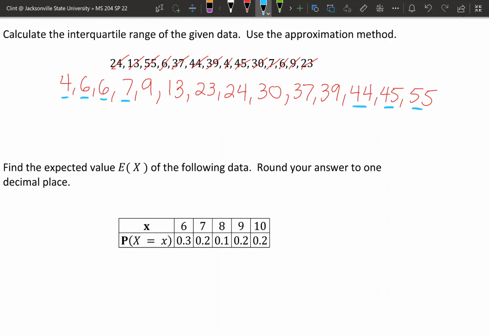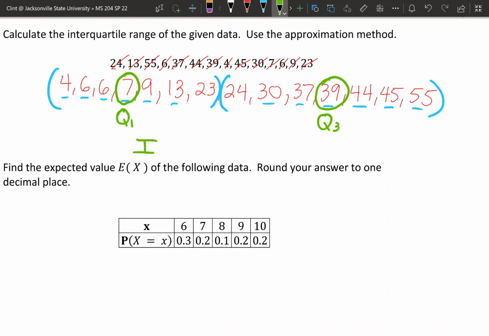So let's see. On this one we've got 2 data values in the middle. If we wanted to find Q2 exactly, we would add 23 and 24 together, get the median. Since we're not actually having to find all of the 5-number summary, we just want the interquartile range. What we really want is Q1 and Q3. So as long as we know where to split the data, we're in good shape there. Then Q1 will be the median of the lower half of the data, 7. Q3 will be the median of the upper half of the data, 39.